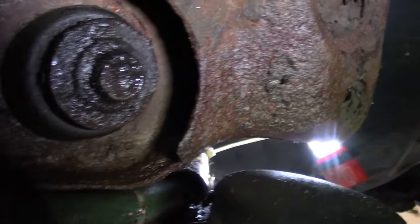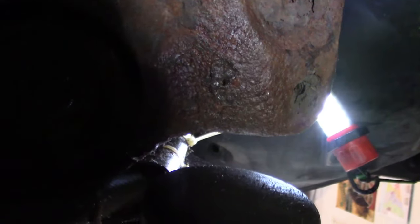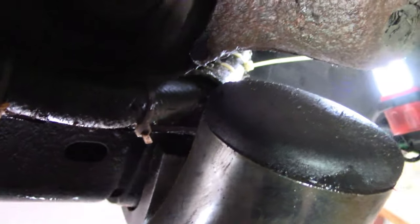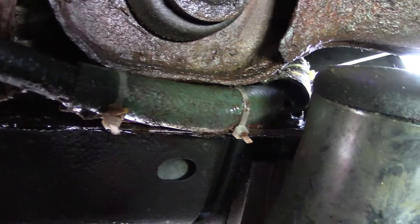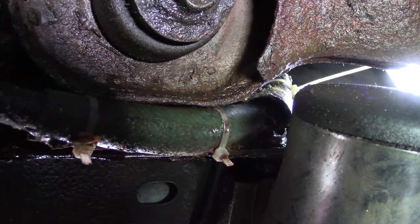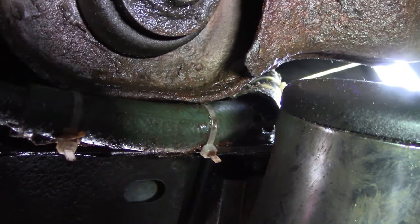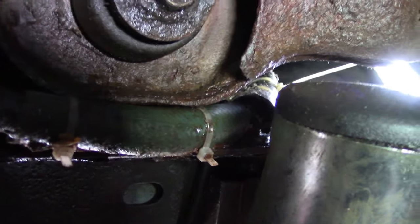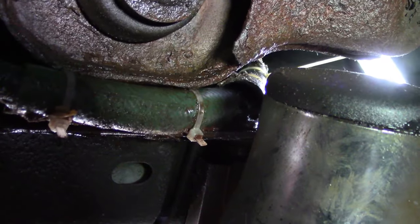That is sealed now, and snip this with your wire cutters. Pretty good at snipping the old zip ties as well. There it is. So that is a pretty good fix, I would say. Ideally, it's better to replace the whole cable, of course, with the pedal lever. So it's the brake parking lever, but if you want to do this free fix without any cost to you, this is pretty good too.